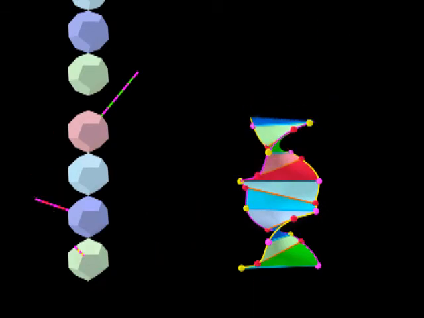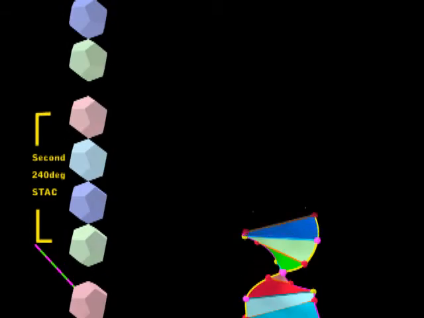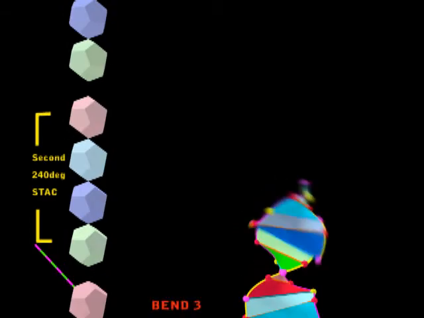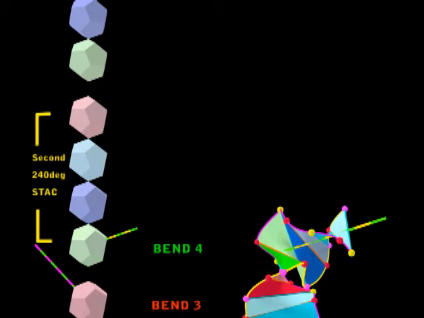Okay, now we can move the view down to show the second stack. But this green meets the red at 240 degrees different to the first green, and it will make bend number four.